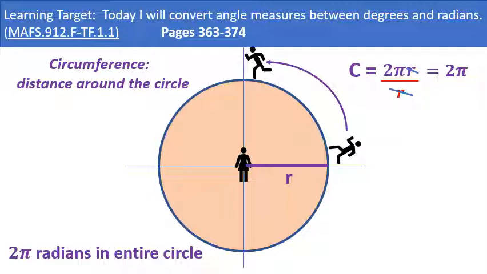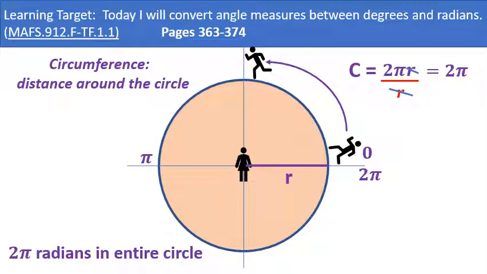I'm sorry, let's go back and do this again. Let's figure out how far Ben would run. He started to the right, he ended in front of Molly. We said that was 90 degrees. Let's calculate how far it would be in radians. Well, where he's starting, he hasn't moved at all. So we're going to say he's moved 0 radians. If he goes all the way around the circle, that would be 2 pi radians. If he goes halfway around the circle, that's pi radians.